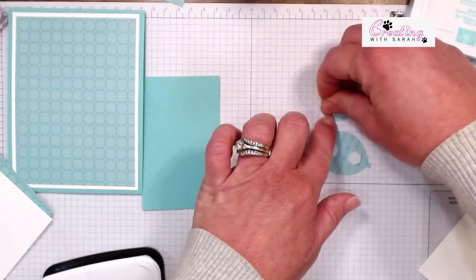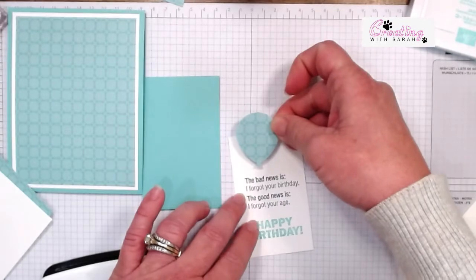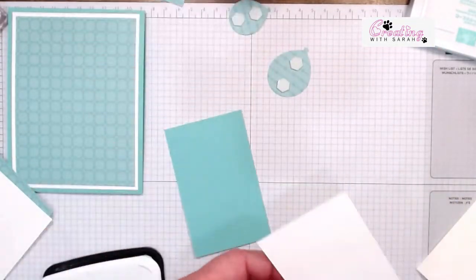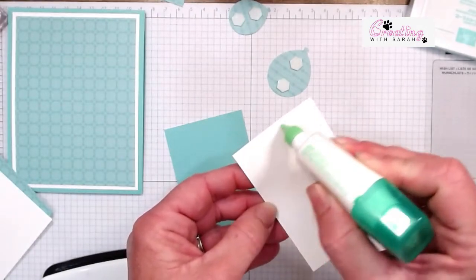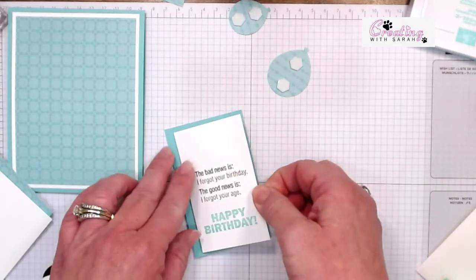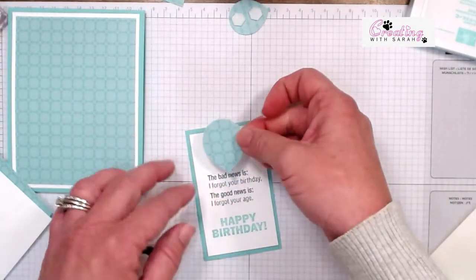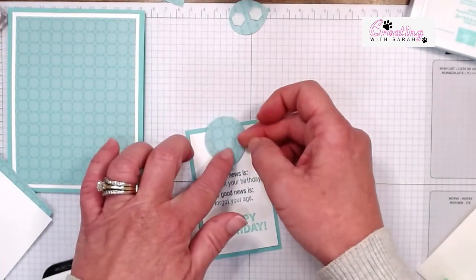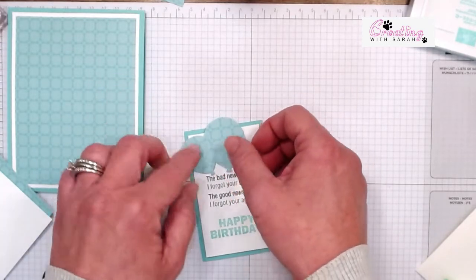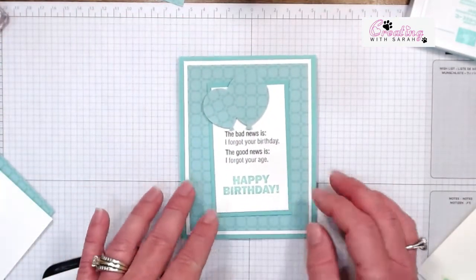And then I'm going to attach this. Let's do 1. Actually, before I do that, let's glue this down. And it's sticking to my fingers. We're going to adhere this down because the dimensional is going to fall off the basic white piece. So there we go. And now I'm going to attach this one. And then let's put this one off to the side a little bit. There we go. And now all we have to do is put this on our card.